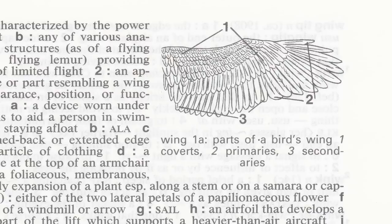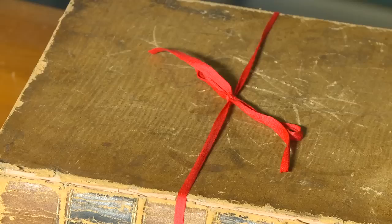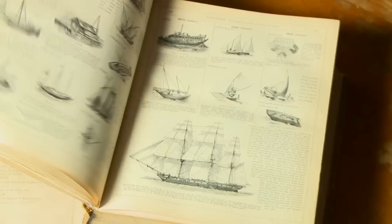One reason people like them so much is that they seem timeless. In fact, the style of illustrations in our dictionaries has evolved very slowly over the years. But like almost everything to do with dictionary making, the reasons are practical. The first illustrations were added to our dictionaries in 1859.